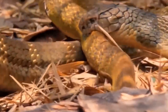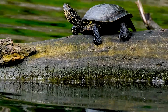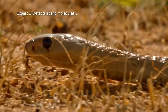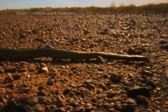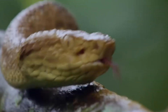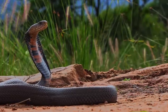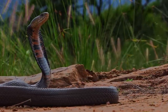The Indian Cobra is an adept predator, feeding primarily on rodents, frogs, and other small reptiles. Its hunting techniques are both fascinating and deadly. Equipped with keen eyesight and a forked tongue that detects scent molecules, the Indian Cobra patiently waits for its unsuspecting prey. With lightning speed, it strikes, injecting venom to immobilize its target. Witnessing this incredible predator in action is a testament to the grace and precision of nature's design.